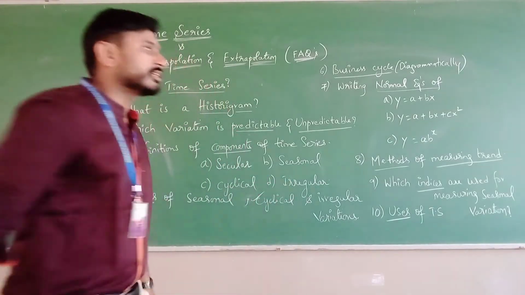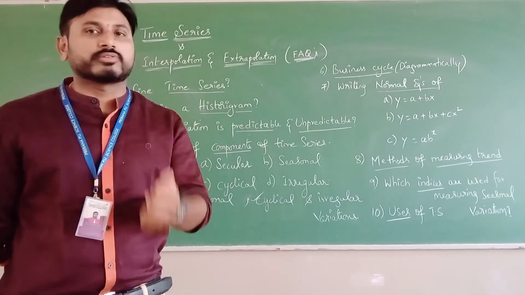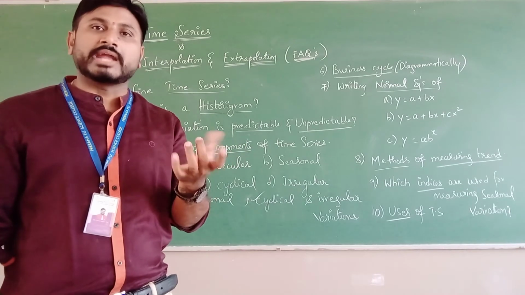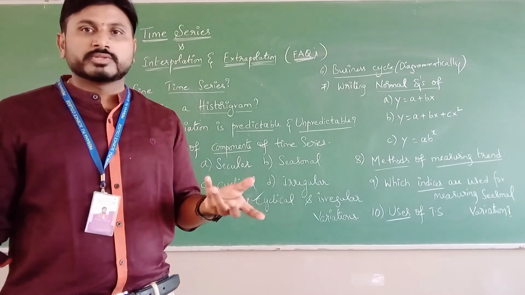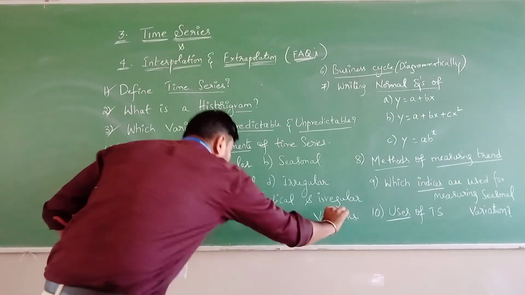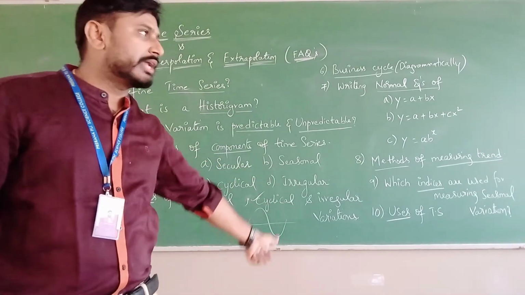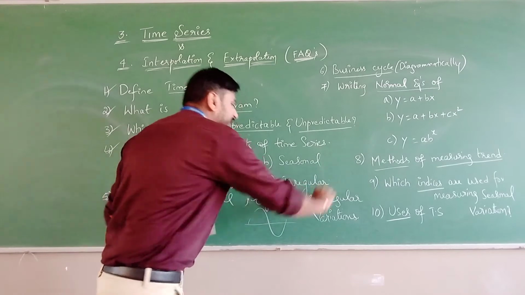Next, cyclical variation means, as you all know, the business cycle, 4 stages. Those are the causes of cyclical variation: prosperity, recession, depression and recovery, right? And the middle one is always a normal period. And you know the business cycle diagram also. So this is the business cycle: prosperity, recession and total depression and the recovery from the past. Clear?